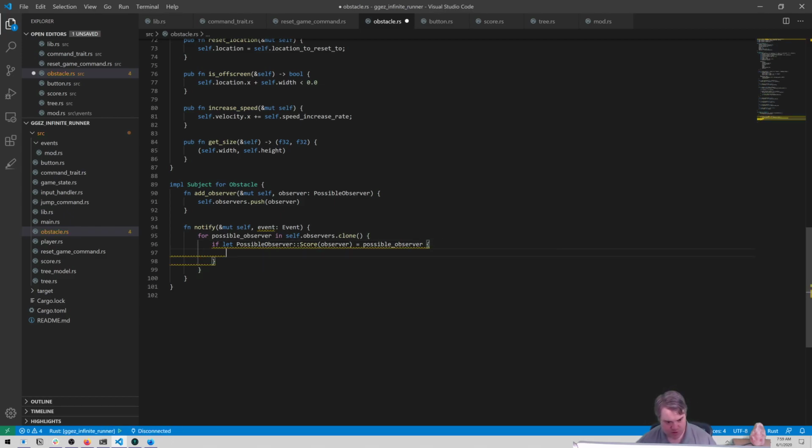With this one, we have to be explicit that it's a score and we're passing this in. Let's try getting this one working right away, and then maybe we can refactor it to be a little bit better. Okay, so if that possible observer score equals observer, now we're going to take that observer and run the on notify method on it, and pass in the event.